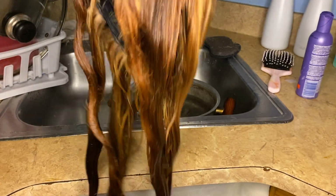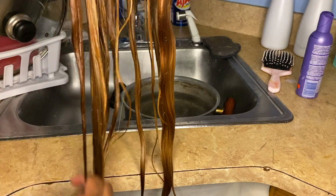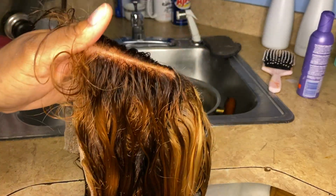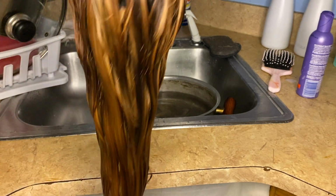So this is how the hair color came out. Some parts look lighter than the other, but that's fine. I left the roots darker on purpose because I'm going for dark roots with this hair color. And yeah.